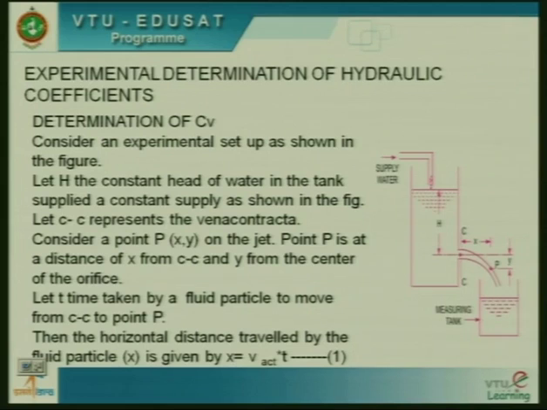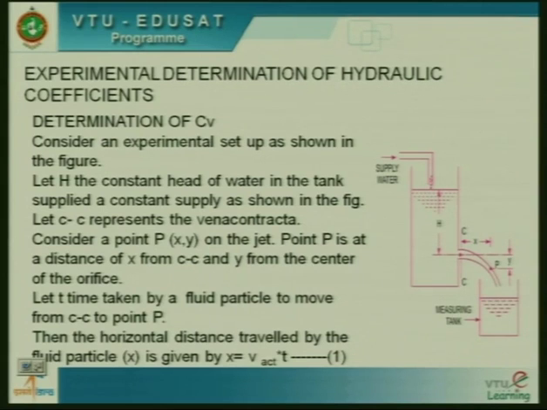That is the first problem. The second problem is, once you identify the point where the vena contracta is formed, measuring the diameter of the jet at the vena contracta is another difficulty. I repeat: first, identifying the exact location where the vena contracta is formed is difficult. Second, even if you identify the place, finding the diameter of the vena contracta is very difficult.